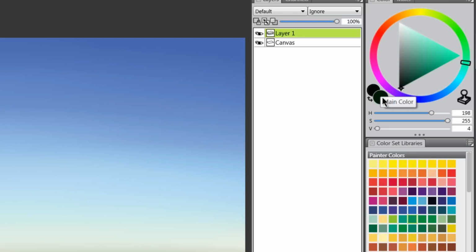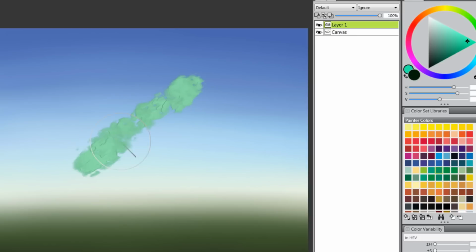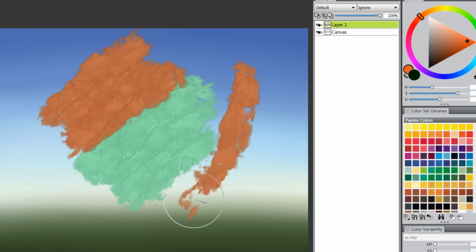And in Painter you have these two colors. You have your main color and you have your additional color. With this brush, if you set your additional color, you can pick any color you want. If I want this green color here for my paint, I can go ahead and do that. So I'll start painting. You can see that it's green. If I want to change my color, I have to make sure I'm changing my additional color by tapping on it. I can pick this vermilion.